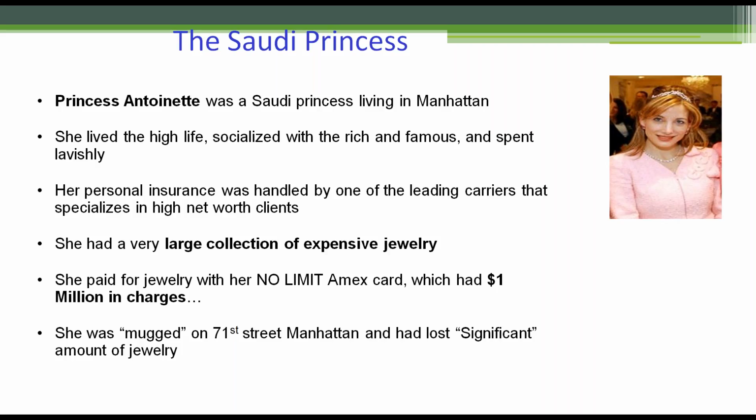The mugging event also was reported by cops for some reason, and she had all the proofs. Because she had all the proofs in place, nobody knows how much she lost, but at least based on her Amex limit card, the insurance company at that time refunded $1 million. This is a person who lost more than 1 million, at least the claim, but the insurance company says, I don't have proof for your jewelry, but I'll give you 1 million. So $1 million was transacted and given to the Saudi princess.